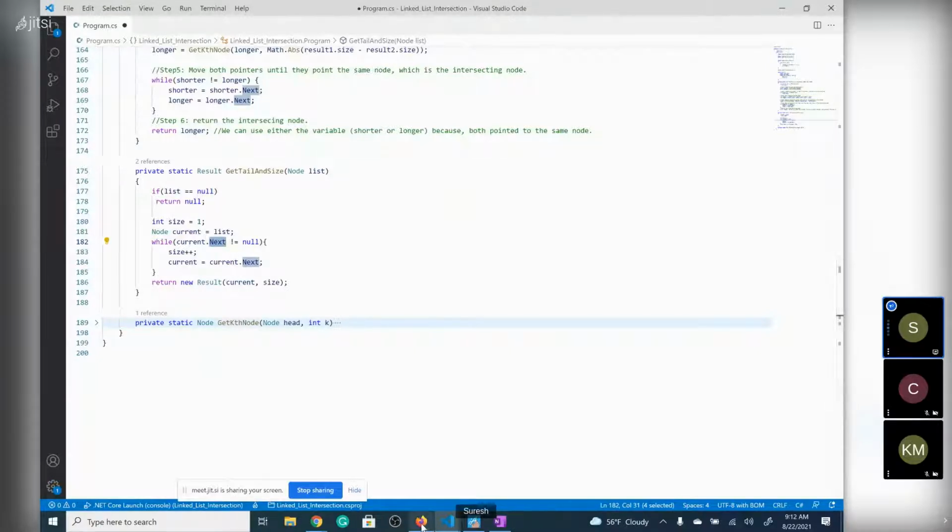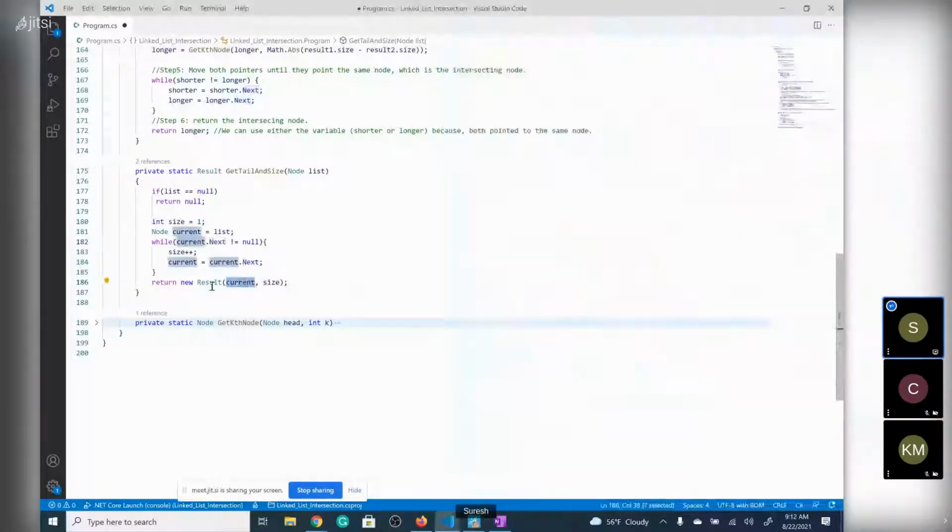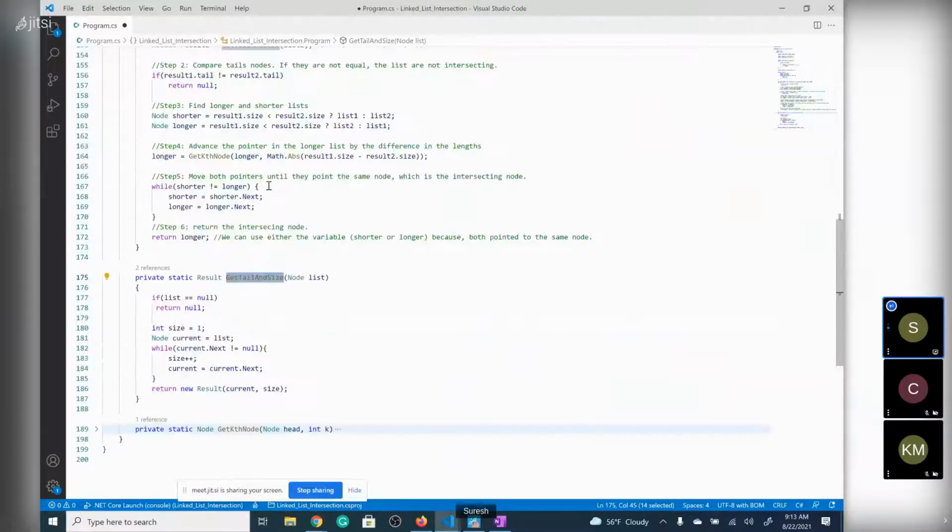In list 1, the last element's next pointer points to null. At that point, current points to the last element. So after exiting this loop, current will point to the last element and size will be calculated properly.